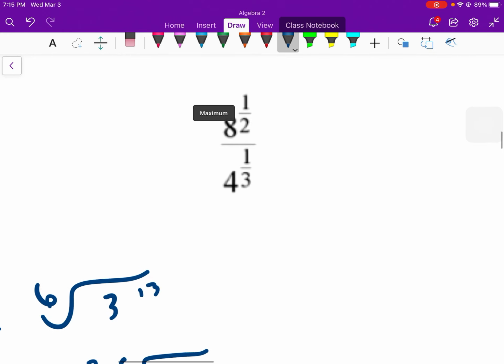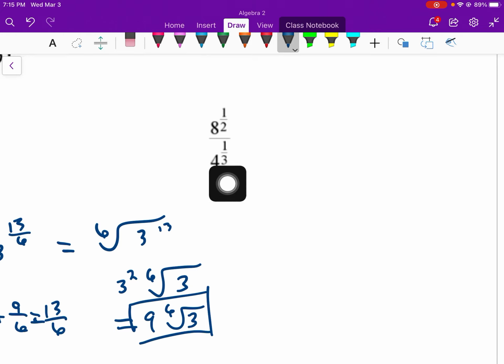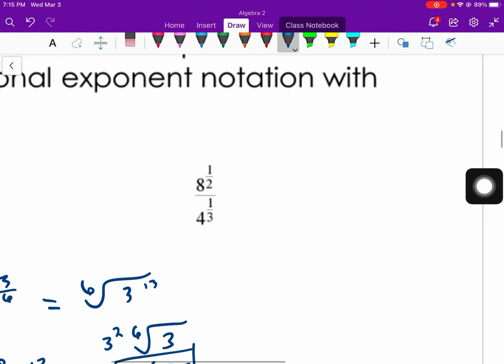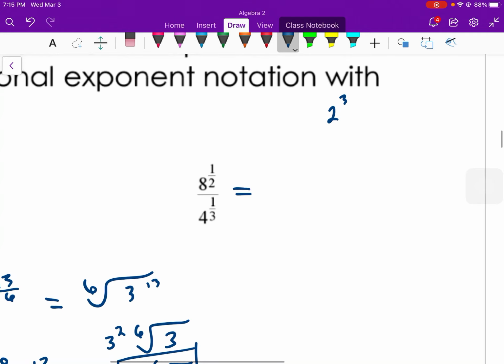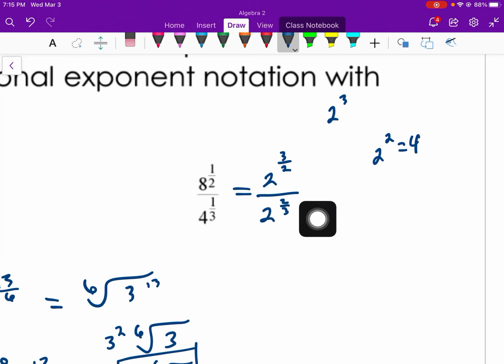And we could do the same thing now with the quotient. Our bases are not the same, but we can manipulate it to be the same. 8 is a nice cubed number, that's 2 cubed. So I'm thinking our bases are going to want to be 2. So we'll have 2 to the 3/2 power over 2 to what power is 4? 2 squared is 4, so it'd be 2 to the 2/3 here, because I put my squared in the numerator.